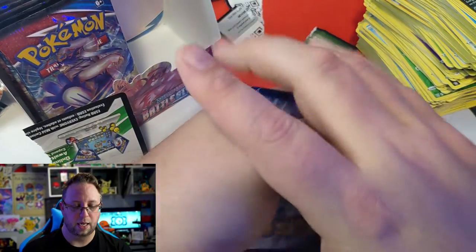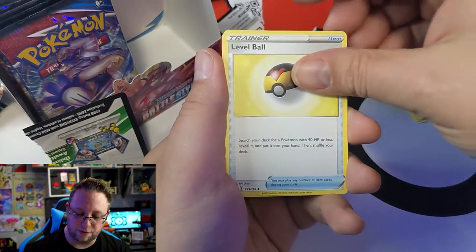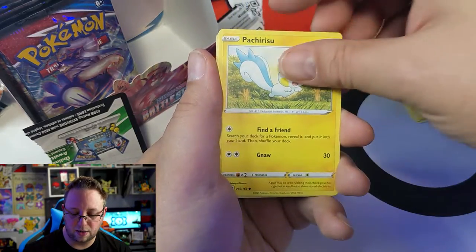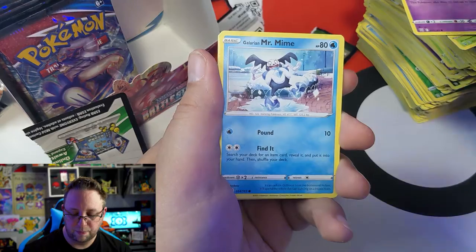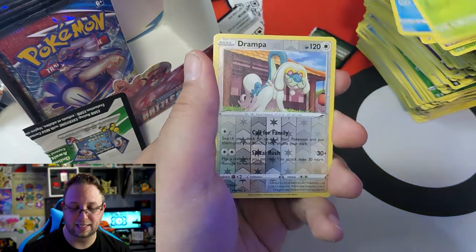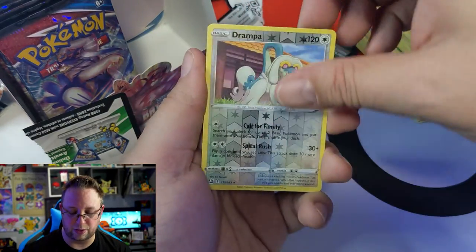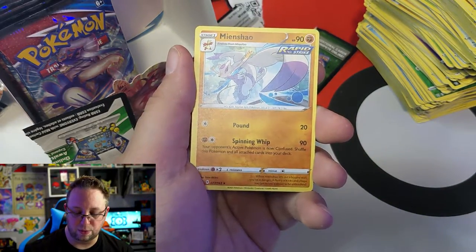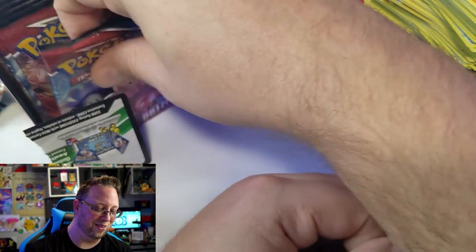1, 2, 3, 4. Let's go darkness. Nope, it's lightning this time. Of course it is. Level Ball, Spewpa, Glizzcar, Pachirisu, Minccino, Baltoy, Mr. Mime, Fomantis. Not Formantis, Fomantis. Grandpa is going to be our reverse holographic with a Manchu. Non-holographic rare.